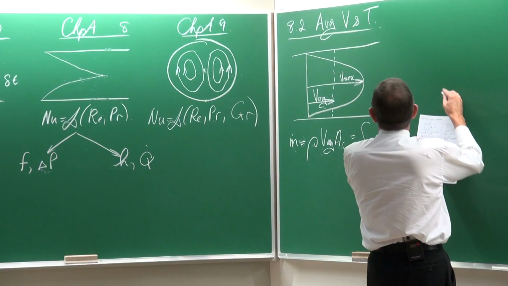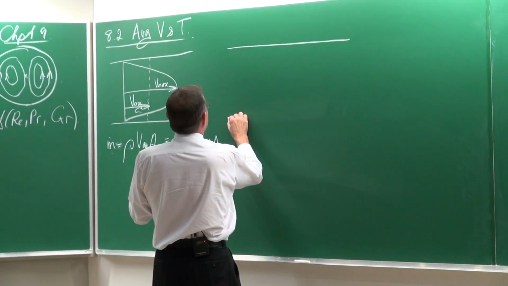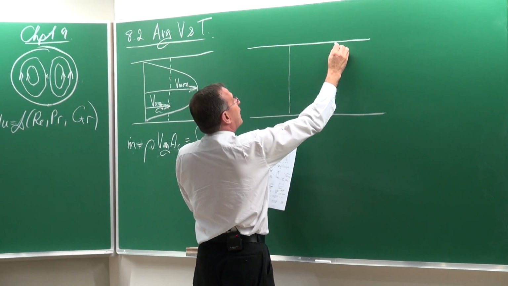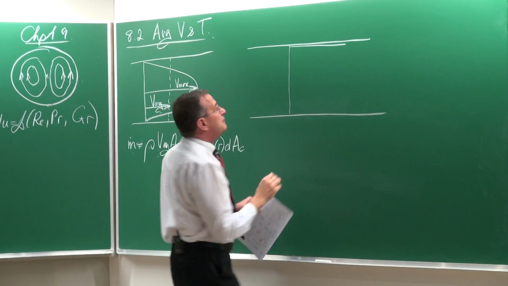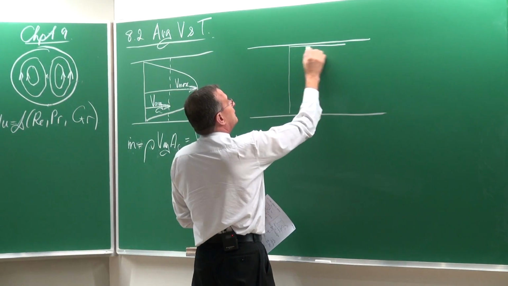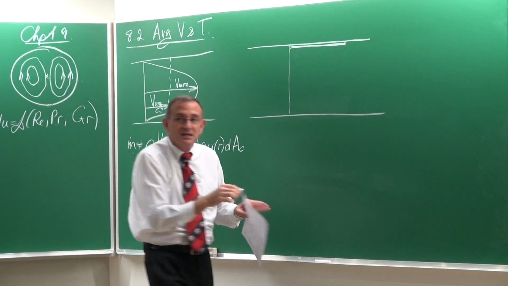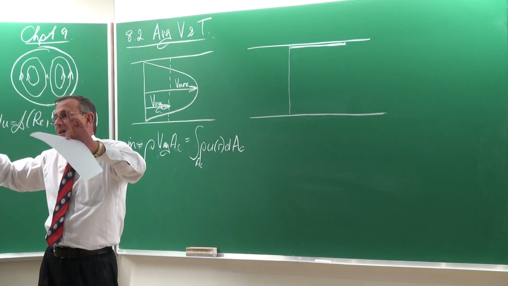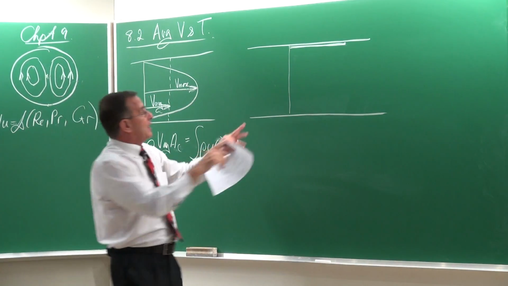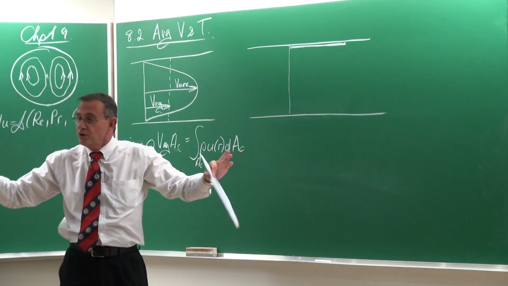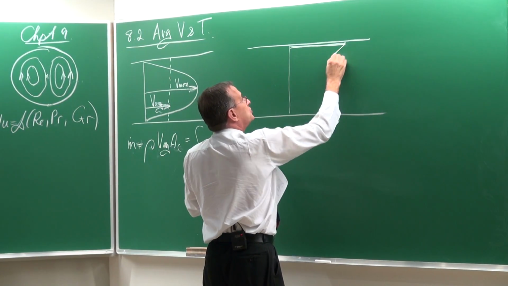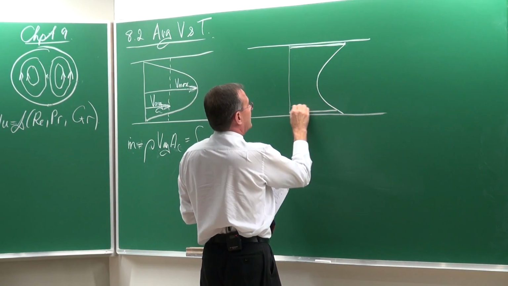The same is true with the temperature distribution. If the wall is at a higher temperature than that of the fluid, and remember, it's not a vector, I'm just using the length of the line to indicate the temperature, and the longer it is, the higher the temperature. So if the wall is at a higher temperature than that of the fluid, we're going to have a temperature distribution like that.